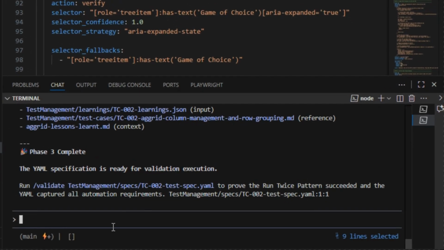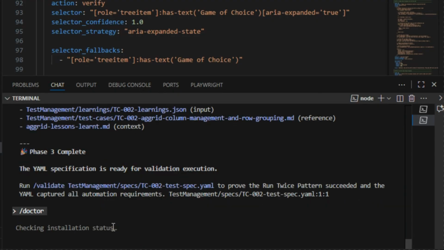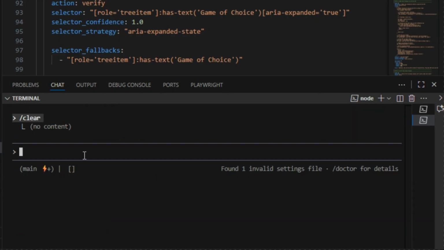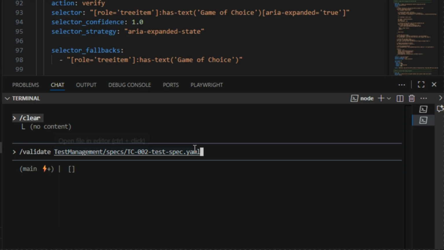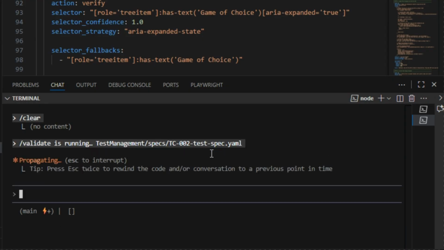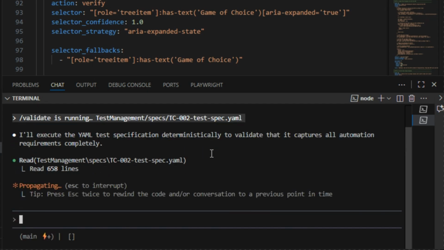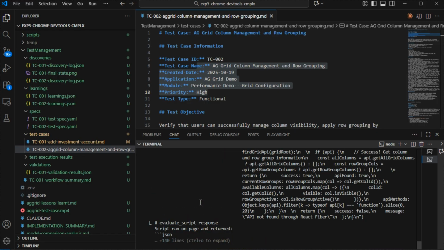But first off, we'll just clear the context. Oh, help if I spelled that correctly. /clear. And then we'll paste in this command, and we'll see if this YAML script with the lessons learned enables Claude Code to run this script end to end using some API calls to implement some of the more difficult test steps. And there we go.